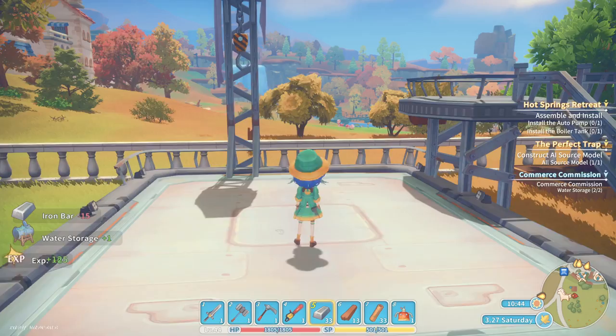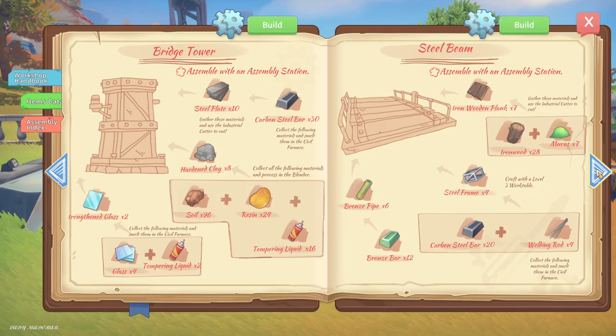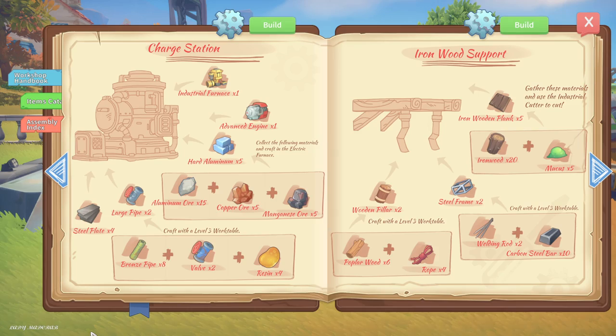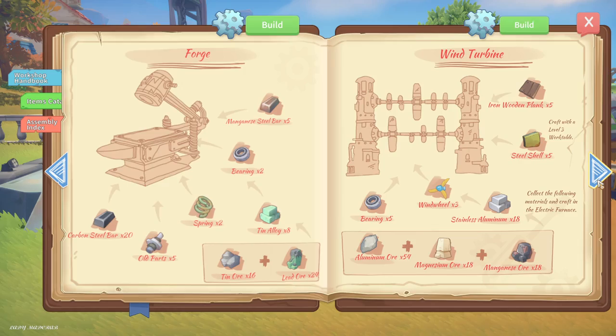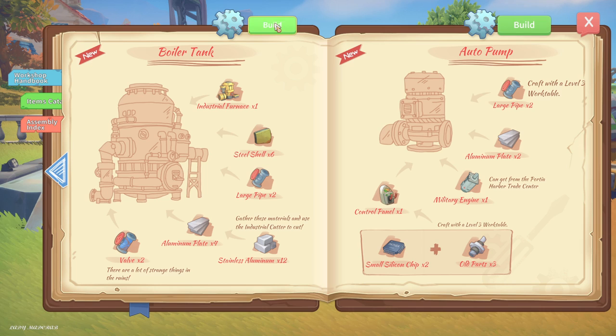So we have what we need, and then here is the boiler. This is our new diagram here. Boiler time? I need industrial. Oh, there. And I need some steel shell. Okay, large pipe and then valve. Need this one, auto pump. Okay, I think I can make this one first. Okay, large two pump.